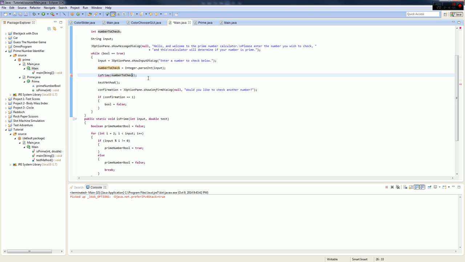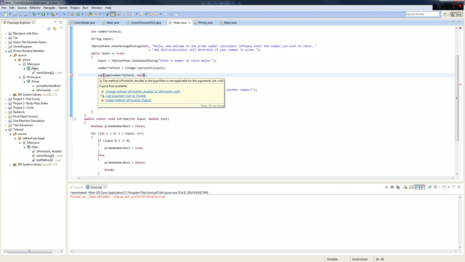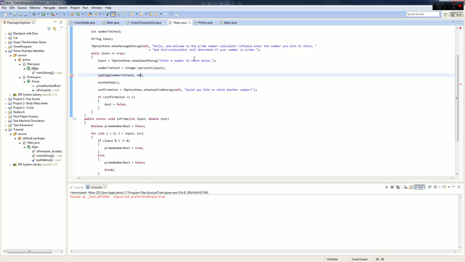And I don't have a double, so give me a double, right? Now we could pass it null, which would essentially tell it null. Oh wait, is that not going to work? Okay, no, that's not going to work. I thought that might work. So we would have to actually give it a double for this to work, but since I don't want to do that, we're just going to delete this.